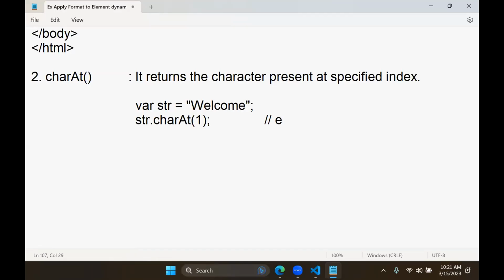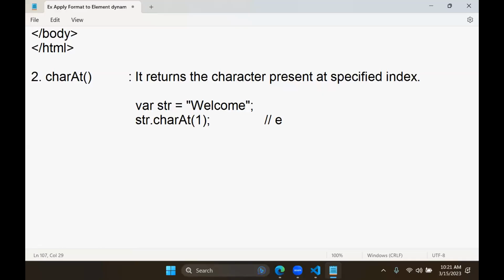charAt is used to verify that at a specific index it has the same character that we are expecting. That means, for example, I want a name to be entered. Suppose you see bank official sites.